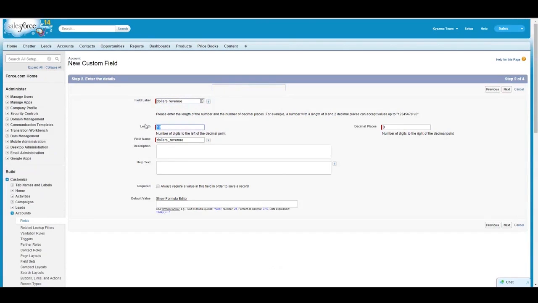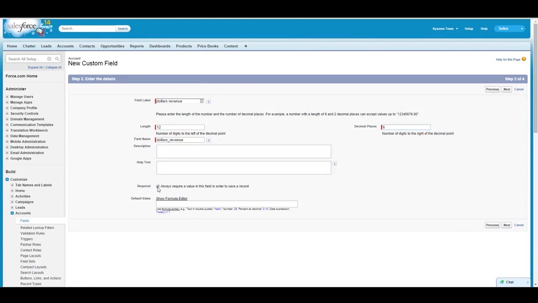In all of the number and currency fields, it's going to ask you the length ahead of the decimal point and the length behind the decimal point. The sum of those two cannot be more than 18. So I can put 12 and 6, and that will work.